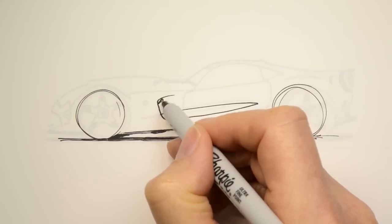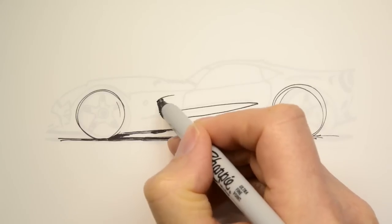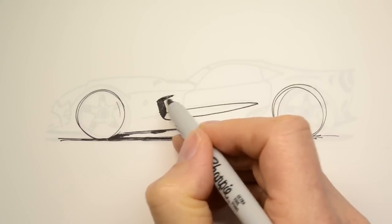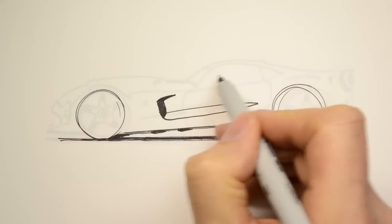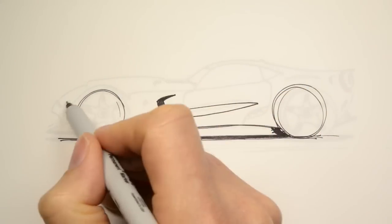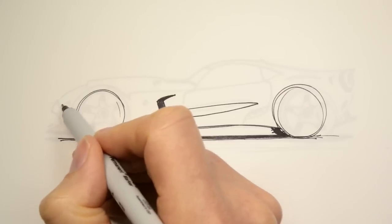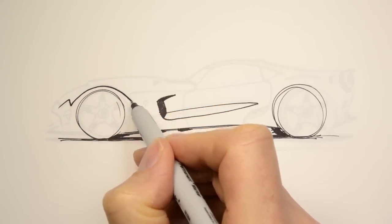And then I'll shade this. It's a big scoop. Maybe make it run right down into that rocker. And could even put a little quick cast shadow there. So that's one option. What about making this reflection line go up and over the front wheel like it is? I always like that. It has a nice action to it, up and over, and then notching back in.